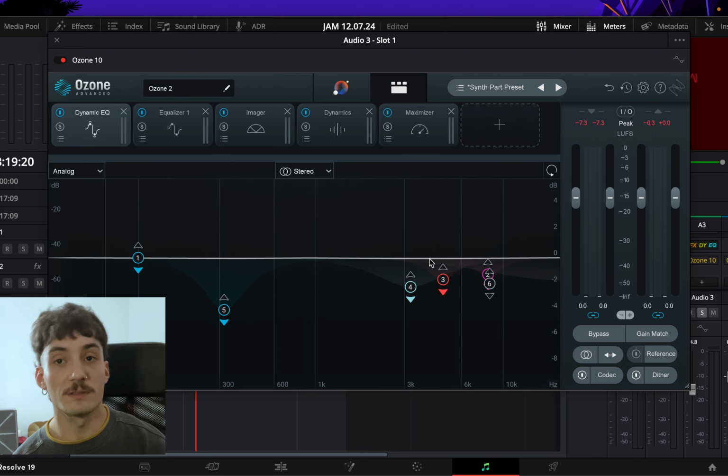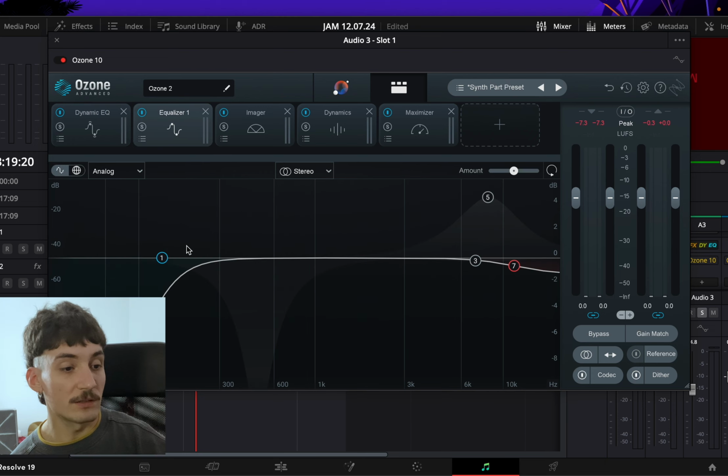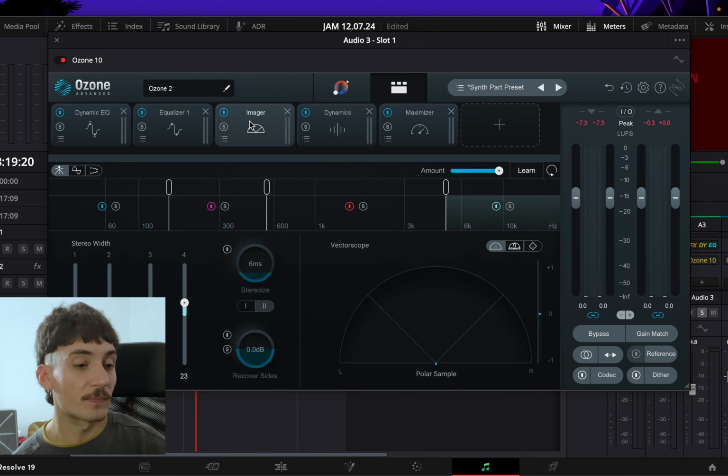So every time I use it, I also use the dynamic EQ to reduce this harsh sound. Then an equalizer, so a low cut and a little bit of high cut, if you want to say it that way.